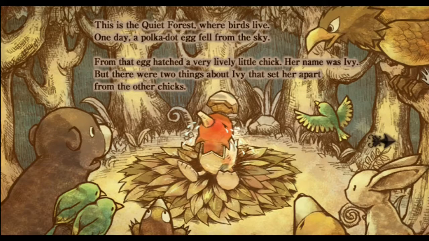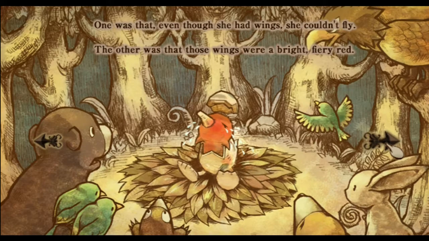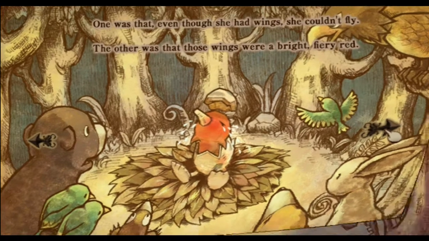And so, here's our story of this cute little birdie who was recently born. Her name is Ivy. But something that set her apart from all the other birds is the following. One was that, even though she had wings, she couldn't fly. The other was that those wings were a bright, fiery red. Huh. She's a freak! No.